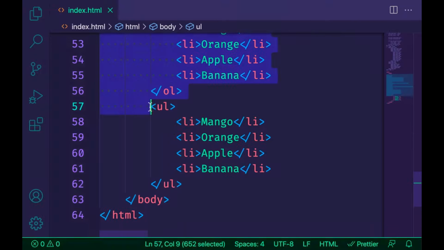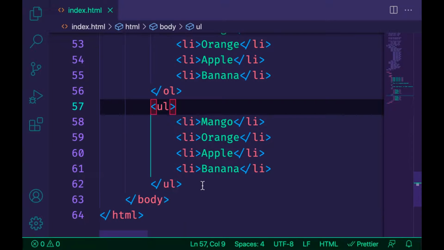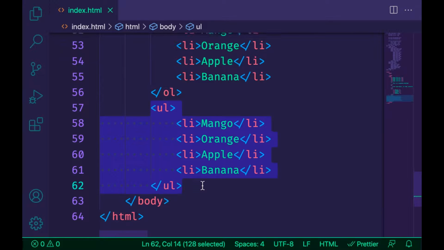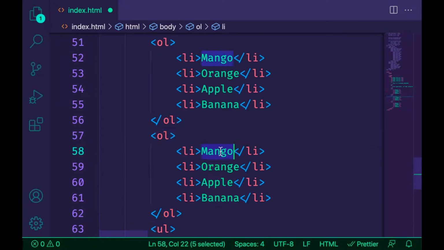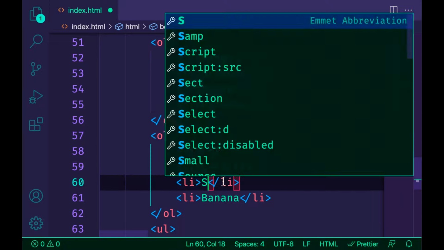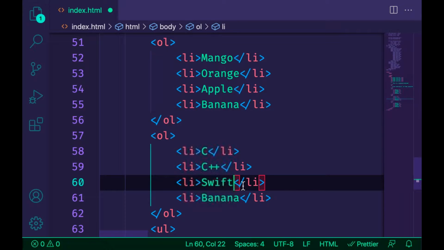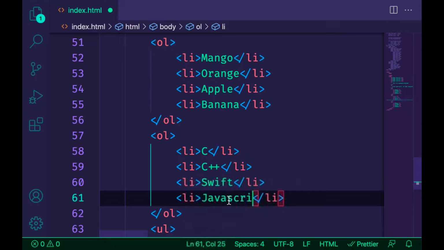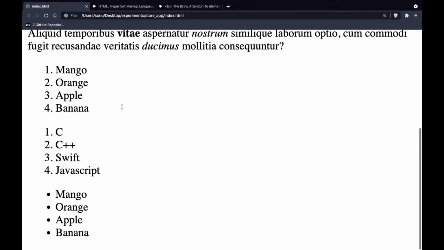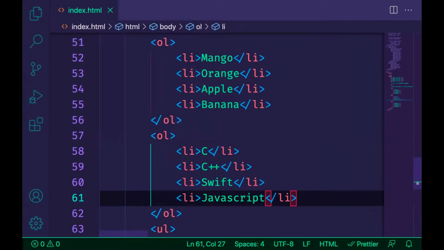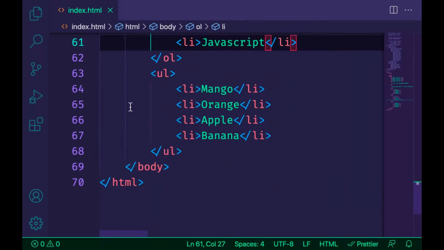Meanwhile, I'll create one more list. This time, a list of programming languages. All right. Let's say. Come on, guys. Yeah. Okay, what I will do is I'll just resume my teaching right now, and then we will come back later.